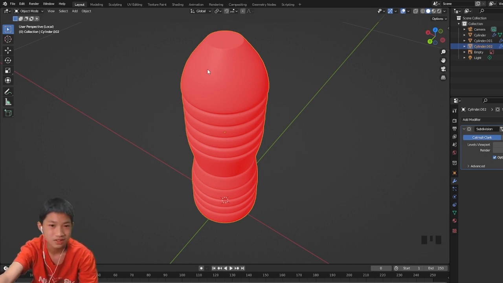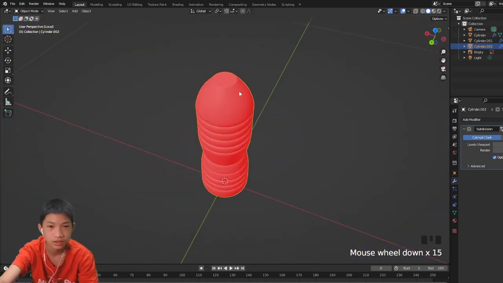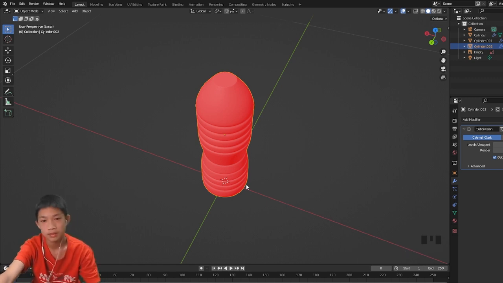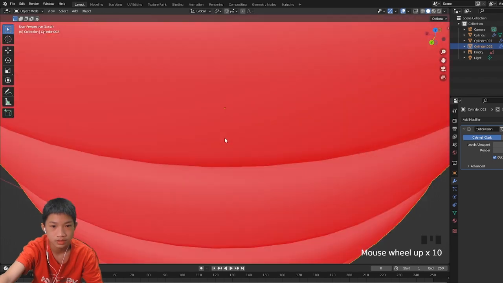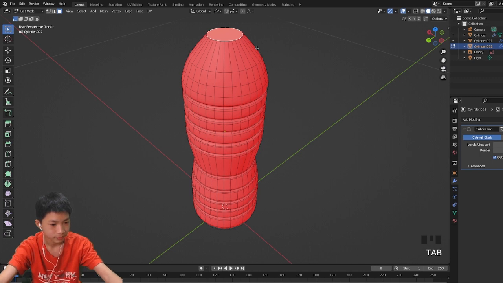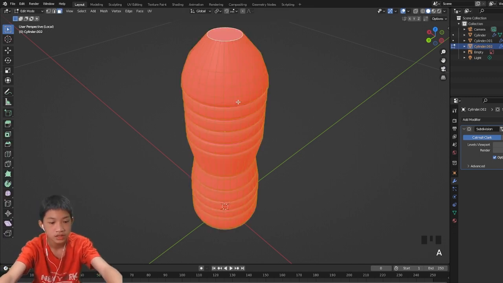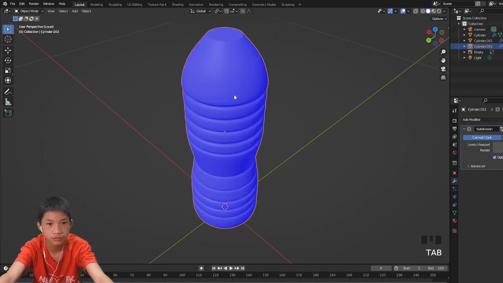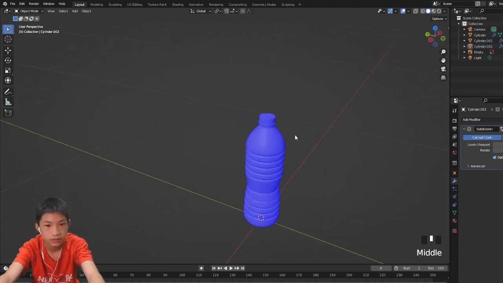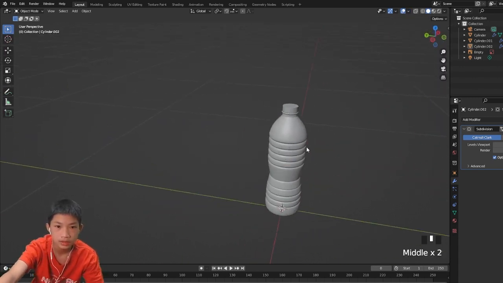No, you're supposed to have the blue showing outside, or else the lighting and stuff will not look accurate again. You have dimension stuff and some inside outside thing. It's a whole lot of things. Okay. So to fix this, we're gonna go into edit mode, press A, Shift N, and it should flip the water. Okay. So now that we have the whole thing set up, let's turn off the face orientation. We can add the materials now.